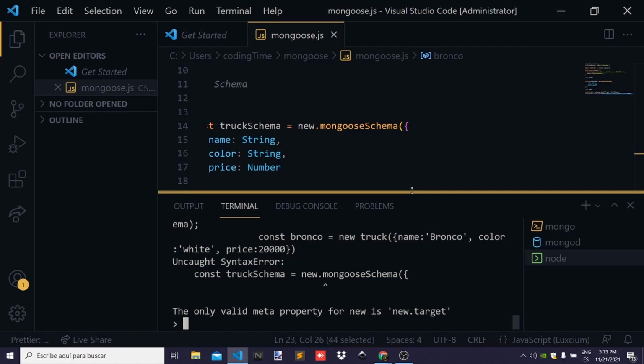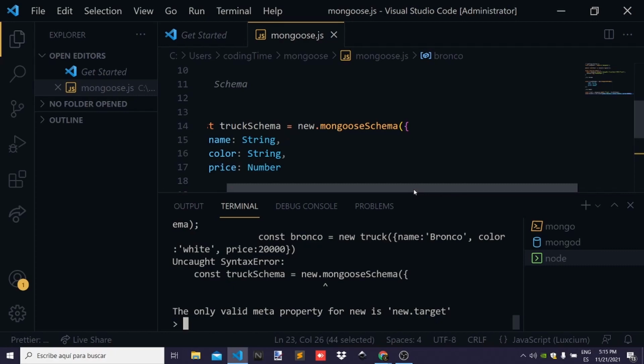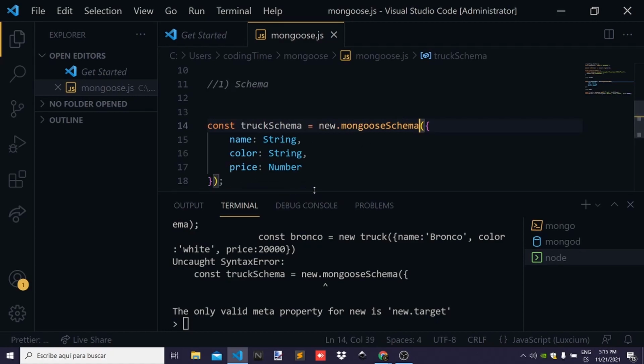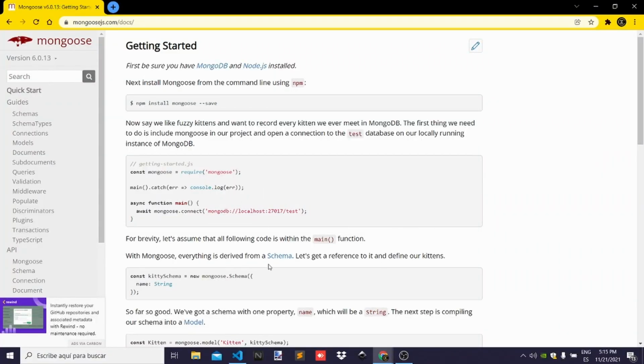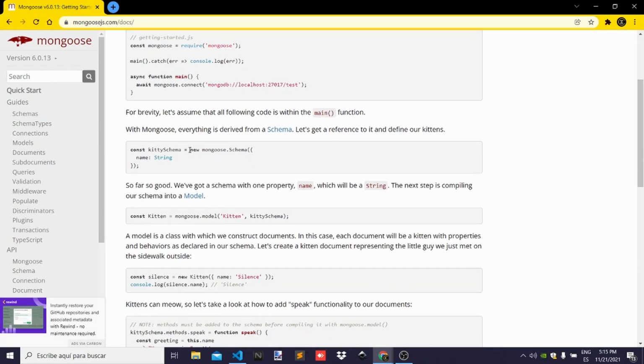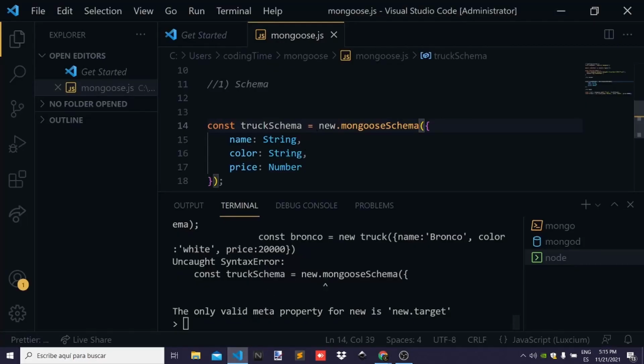We are checking new mongoose schema. Let's go to check the docs. Here, new mongoose schema, just like that. Fine, we just save it.